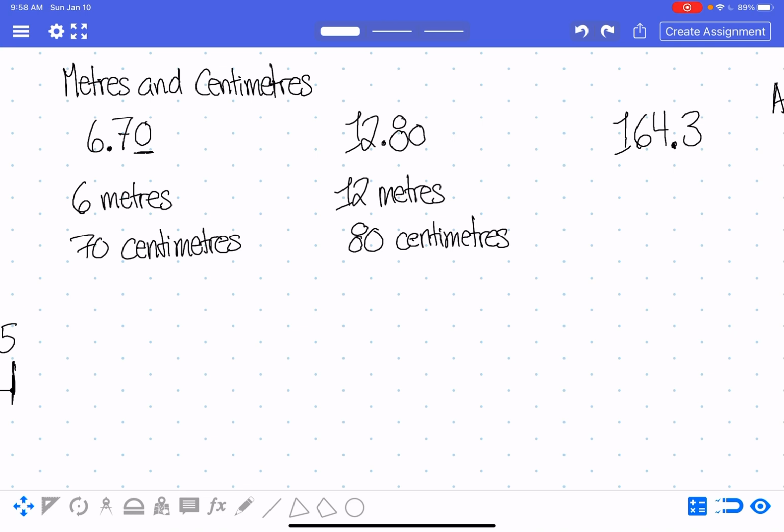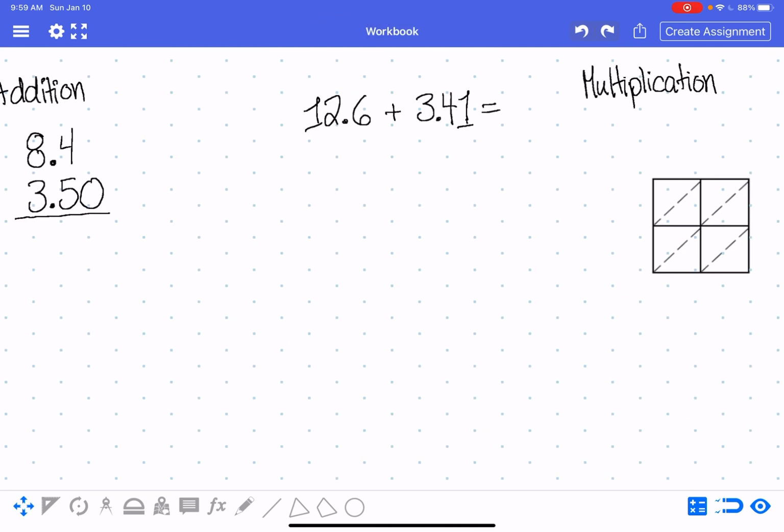So it's 12 meters, 12 whole meters, and then it's approaching 13 meters. Okay, the final one. Now it's a large number, but it's just a lot of meters. Now obviously this can't be our room because it's very large. So it would be 164 meters. And how many centimeters? Well, again, there's always a 0. So then it would be 30 centimeters. Okay, so measurement is a practical example of decimals.